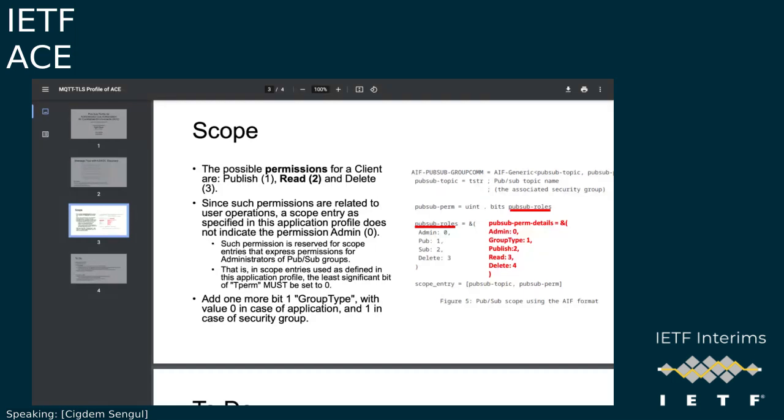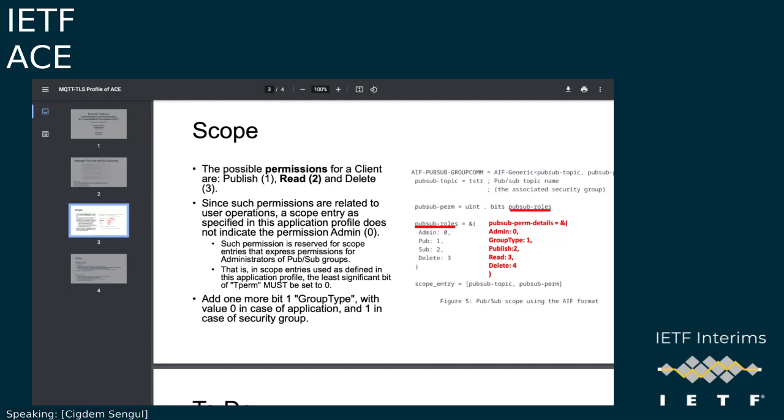We thought this would be especially important when the same entity assumes multiple roles, like when the KDC and the broker are the same, and they still have to ask the AS for a token. So the client needs to still ask for a token for the same entity, and the audience will not necessarily differentiate which role they are talking to that entity for.